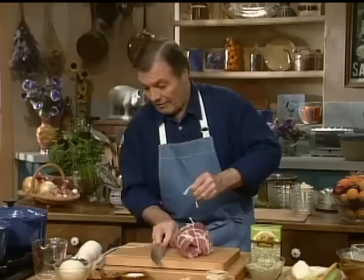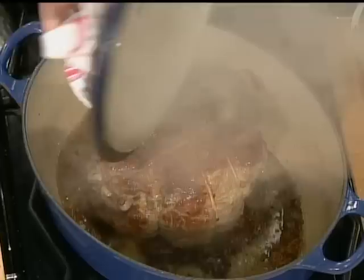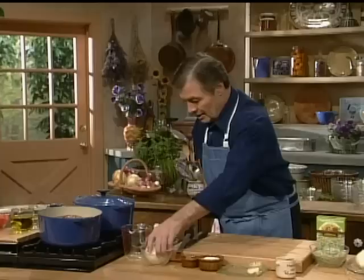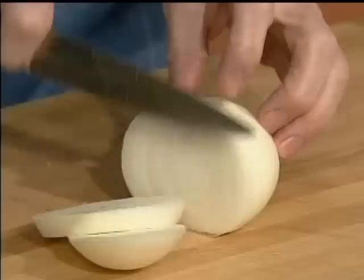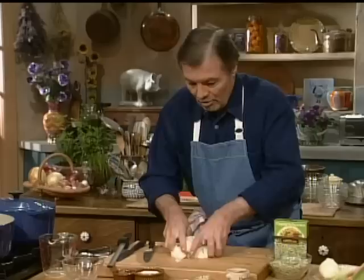Now we have a beautiful roast, very lean, ready to be cooked, and that has to roast for like 30 minutes, and that's what I have here. I have one which has been roasting all along 30 minutes and nicely browned all over. And this is the way I want it to look. At that point, the second step is to put onion into it. I have a large onion here. Cut it into inch or half-inch pieces. And I want close to 2 cups of onion here, that I roast around.